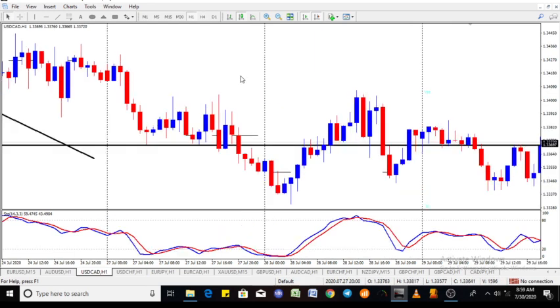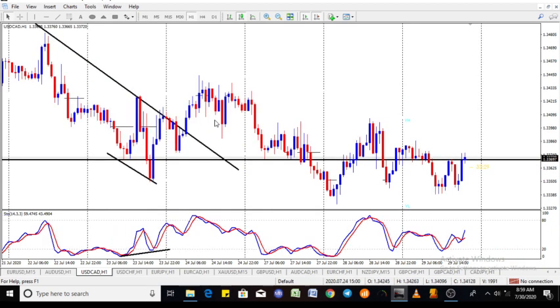Number one, what did I say? Once you've taken your entry, switch over to the 4 hour time frame. Immediately after the close of the entry candle from the 4 hour time frame, you wait. From the next 4 hour candle that's forming, you switch back to the 1 hour and wait for the first 1 hour candle to produce.